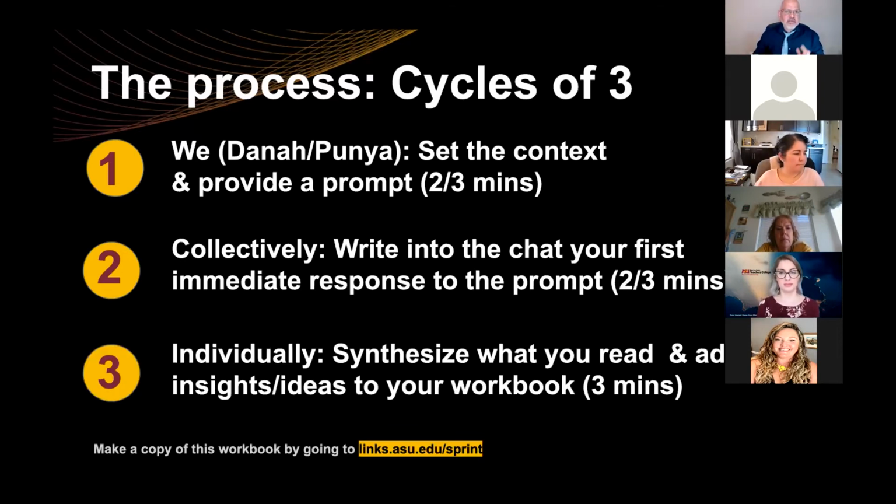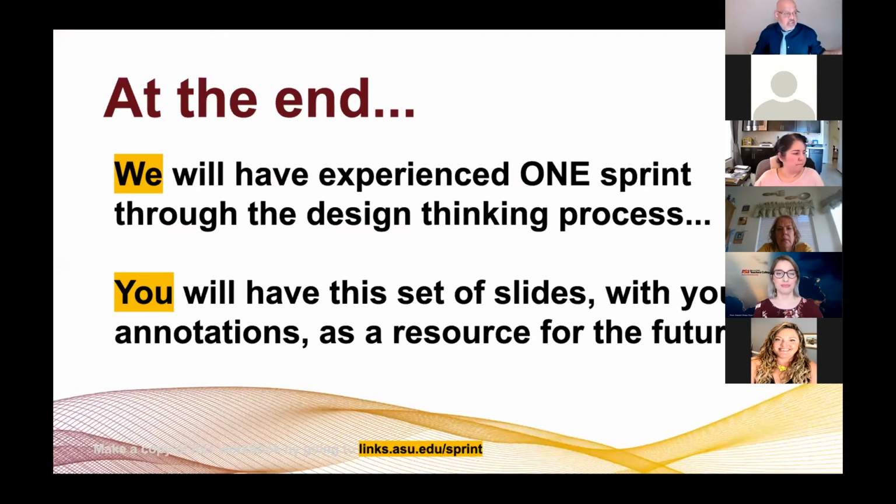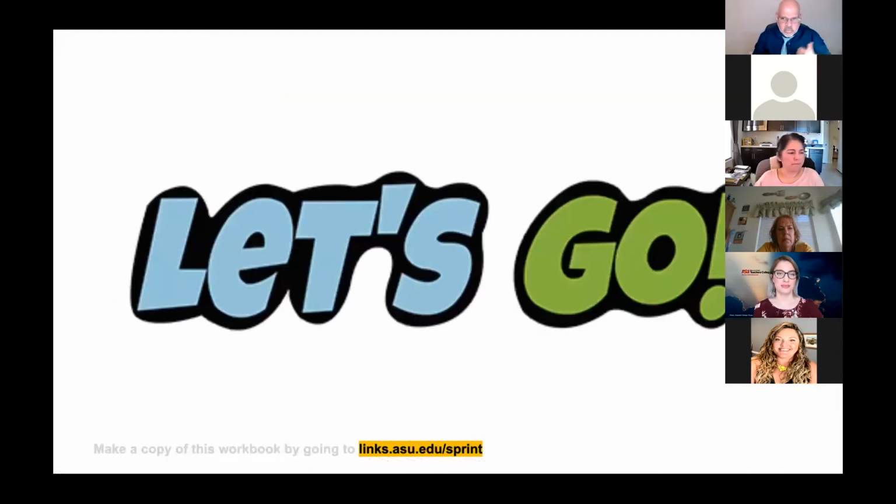And finally, we will give some time for you to look at what ideas have flowed by and see what makes sense for your context, for your classroom. Design is always about the particular, but we get the wisdom of the crowd and then we make it our own. At the end of that, we will have experienced one sprint through the design thinking process, and you will have this set of slides as well as any annotations that you make to keep with you as an artifact, as a resource for the future. So with that, let's go.